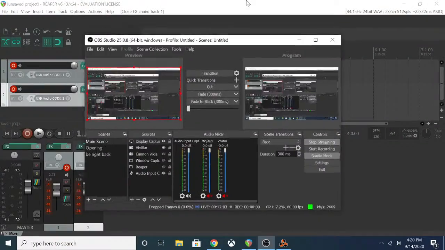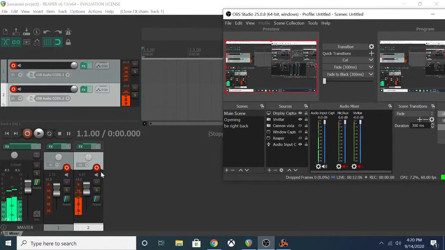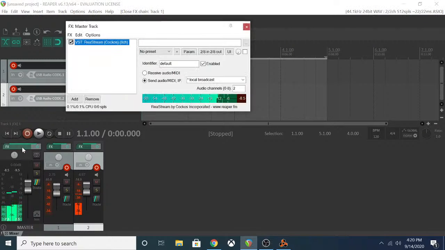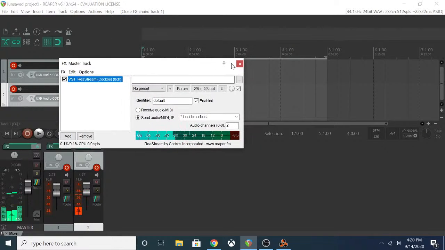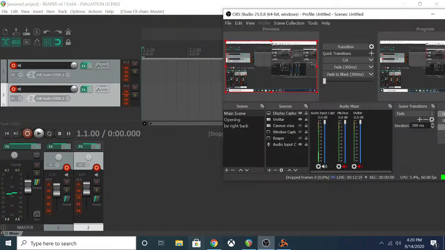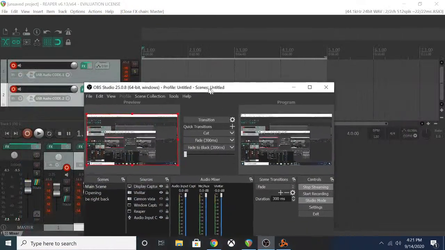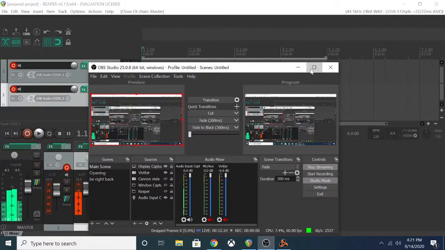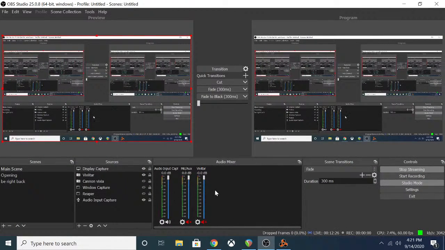And I'm going to go back to this now, because we're in Reaper again. So now, to send audio from Reaper to OBS, you're going to need to download something called, I forget what it's called. Why do I forget what it's called? I can't remember, but it comes with more plugins, and it's on the Reaper website. Give me 1 second. I'll see if I can pull it up.